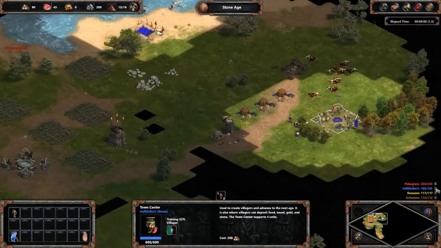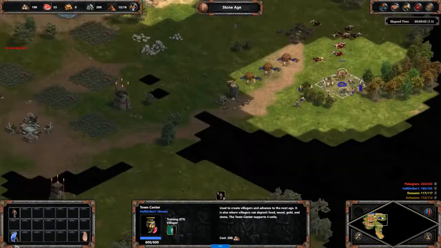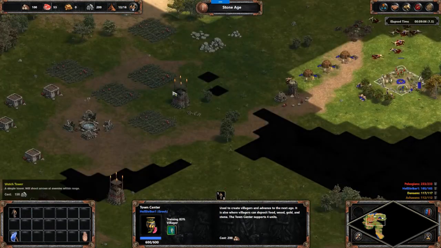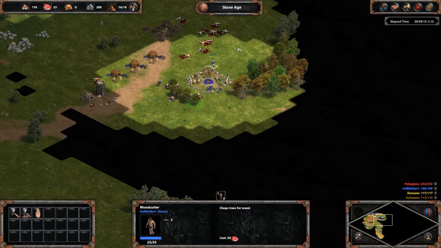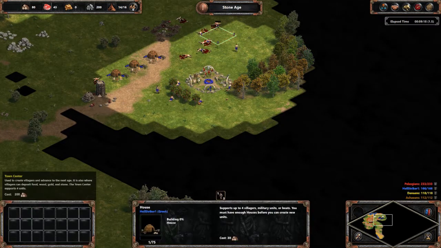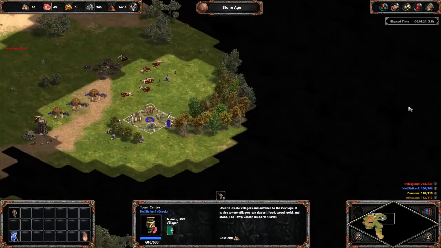So at this point I just want to advance to the tool age, build a few barracks, and then make some slingers to destroy this tower and also destroy these farms. And then I'm simply going to build 5 farms of my own. And then the mission is completed basically.